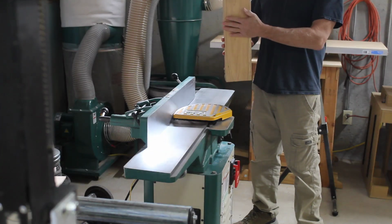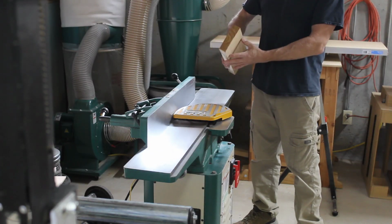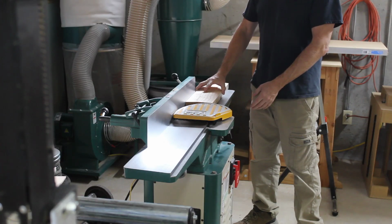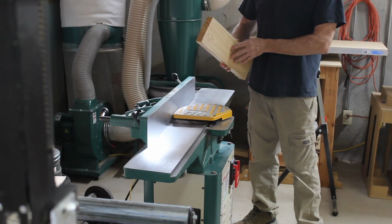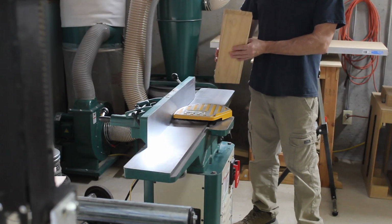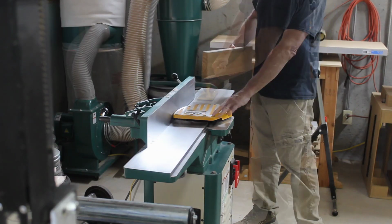I'm going to joint one side flat on all the boards that are less than 6 inches, and the few that are larger than 6 inches I'll have to flatten them on the RAS.